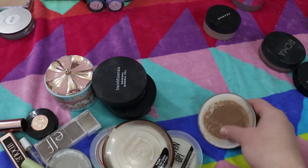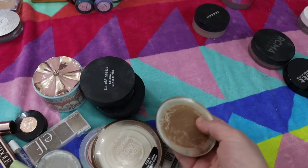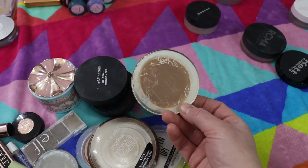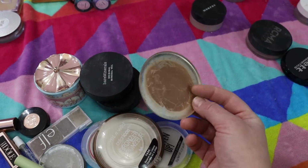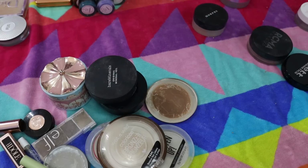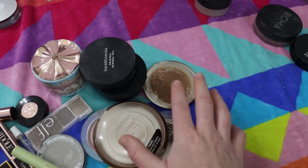This pan right here is a Charlotte Tilbury bronzer in medium. The compacts are refillable, so I pulled the pan out. And I want to kind of use up some more bronzers in my collection, but I would like to repurchase this because it's a really lovely bronzer. Again, that's medium from Charlotte Tilbury. I've got a pan in the light version, and I'm kind of working on using that one up too.